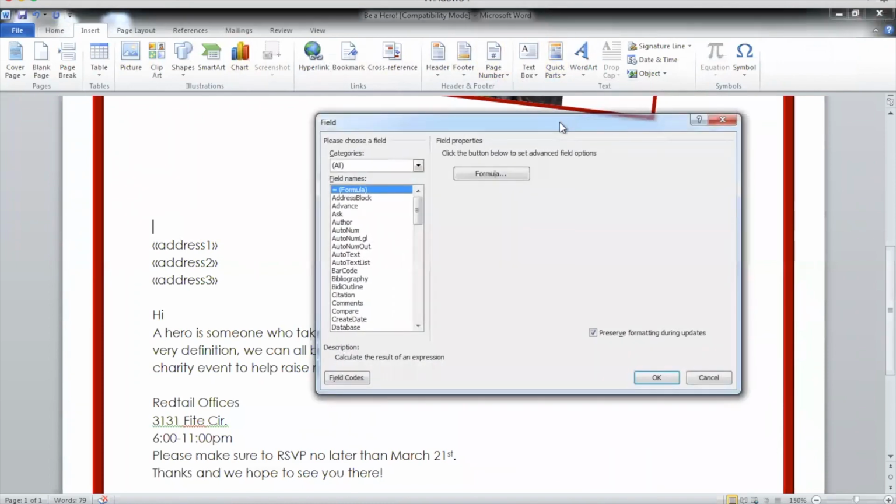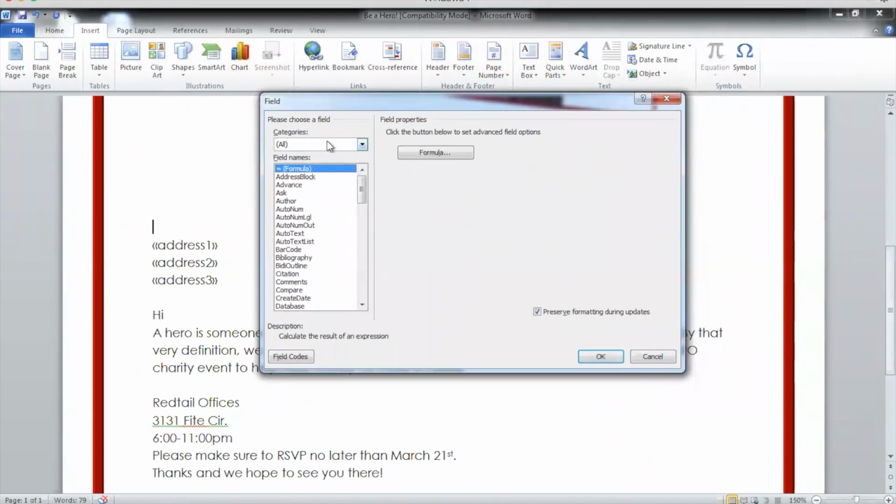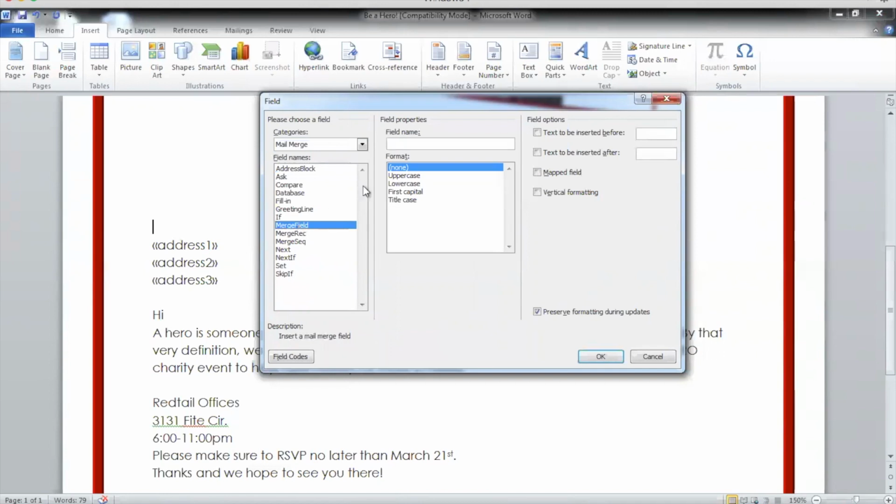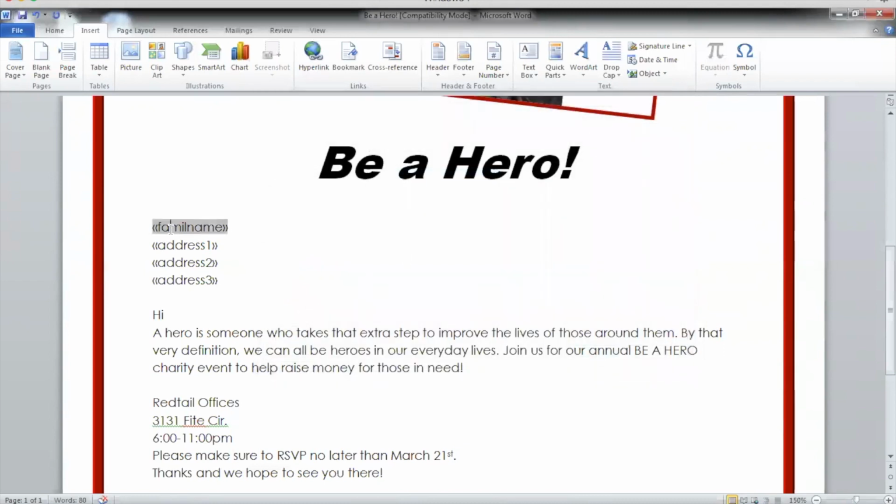Once you select that, you'll notice I have all these categories. Now to narrow it down, I'm just going to choose this drop down and select mail merge. And then I'm going to choose my field name. This specific one, I'm going to choose merge field. And then I have the ability to move to the next spot over where it says field name. And this is where I type in what I want that field name to be. Now I'm going to type in family name, no spaces. I'm going to leave the format as none and just hit OK. And that's going to automatically populate the family name merge field right above that address block.